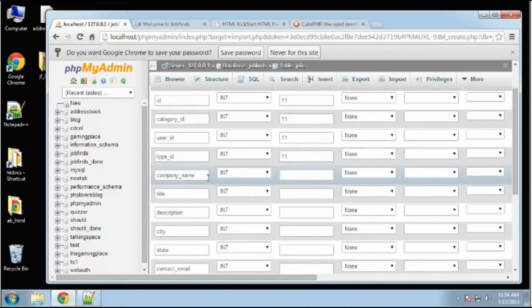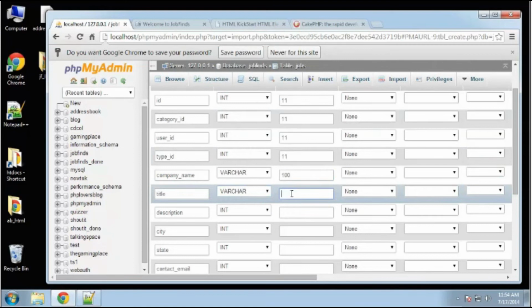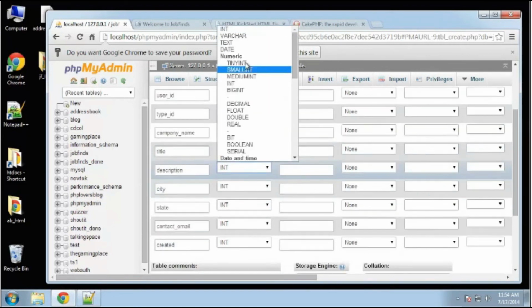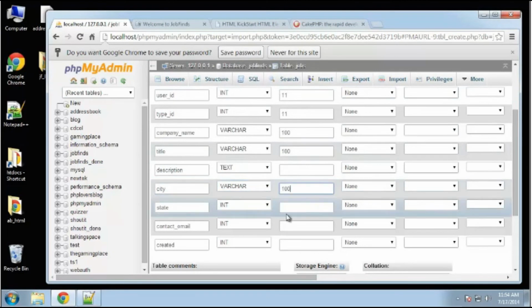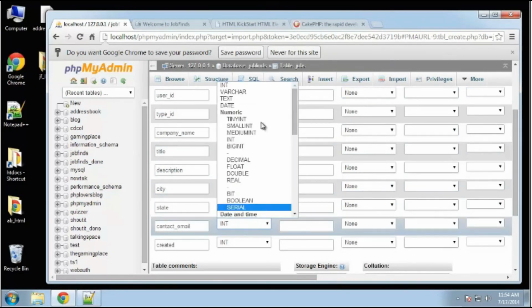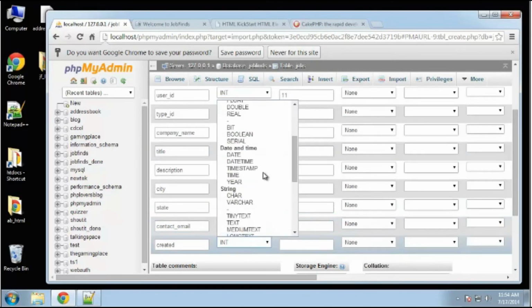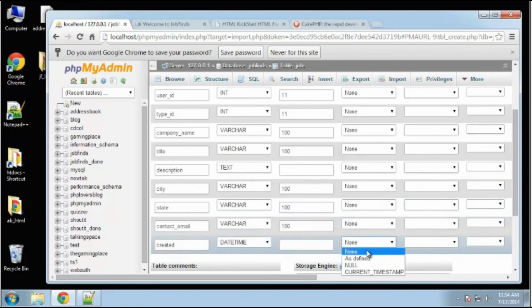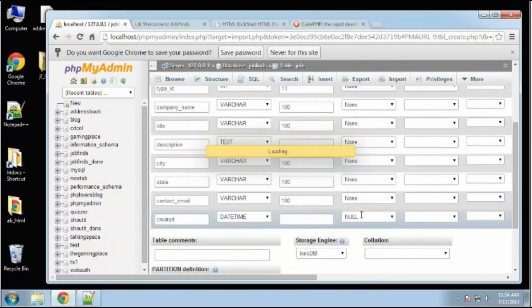Alright, so company name, put in 100 for these. Description, we're going to use text. And then created will be datetime, and is going to be null. Alright, so that's our jobs table.